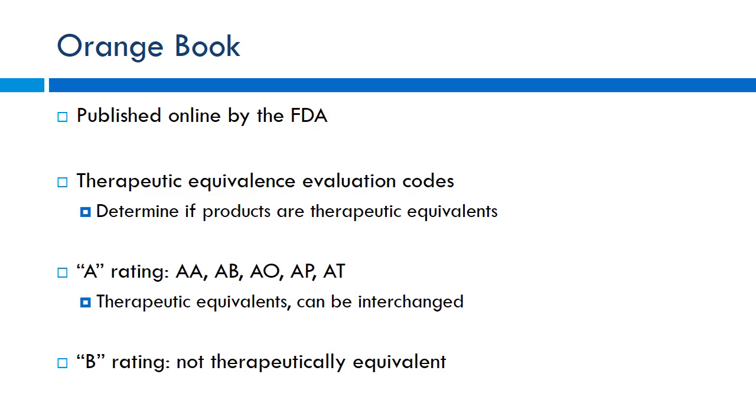And so you see that it's published by the FDA. It's pretty much up to date, and they'll show you these different therapeutic equivalency codes. Basically, the only thing we're really looking for between different drug products is an A rating. So it could be AA, AB. We don't really care what the other letter is. It's for the people doing those tests. If it has an A rating, that means I can change those products out, and it's going to be the same effect for the patient, essentially. B rating things are not going to be interchangeable. I would have to call you to see, hey, can I switch this out for this product? Would that be okay for your patient, essentially?